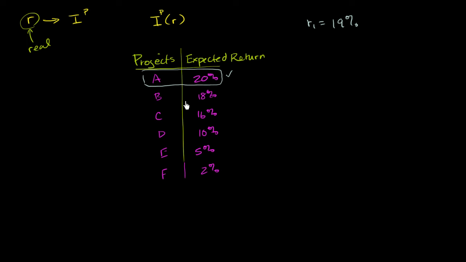Now, what about project B? Well, project B, if the person actually has the cash on hand to do project B, they say, well, I could do project B and get an 18% real return, or I could lend that money out and get a 19% real return. So actually, I would not do project B, and obviously, I would not do anything that has an even lower real return.